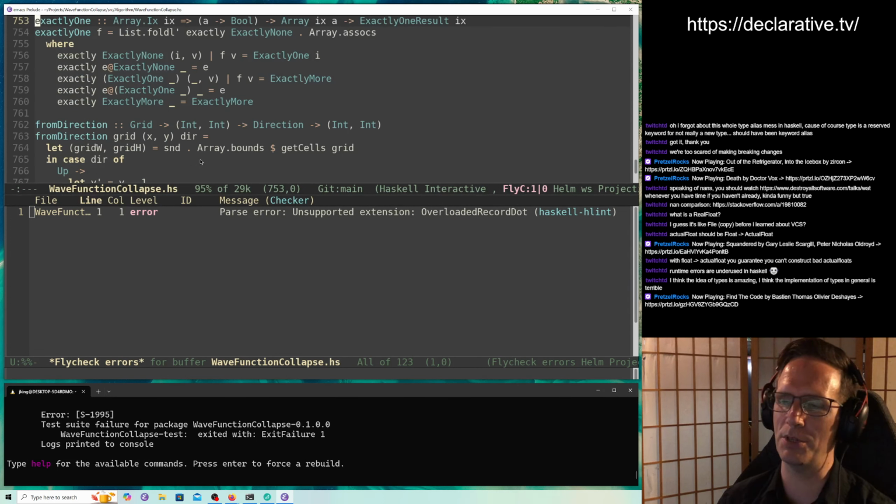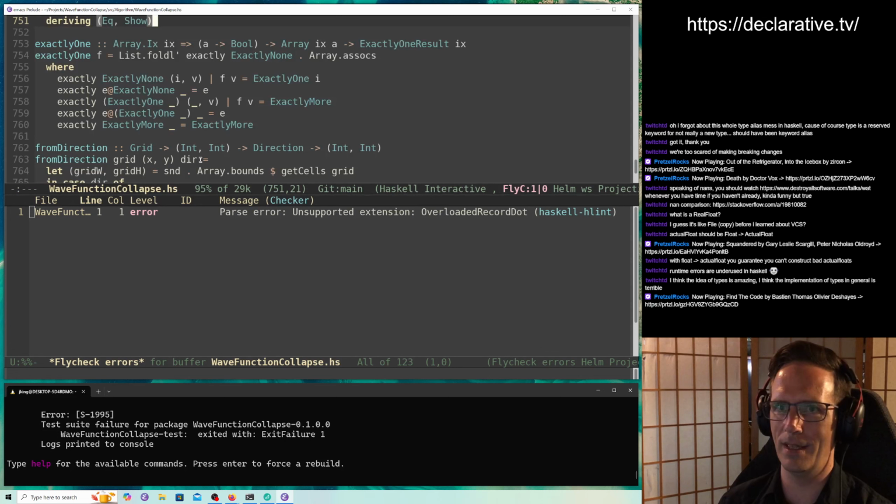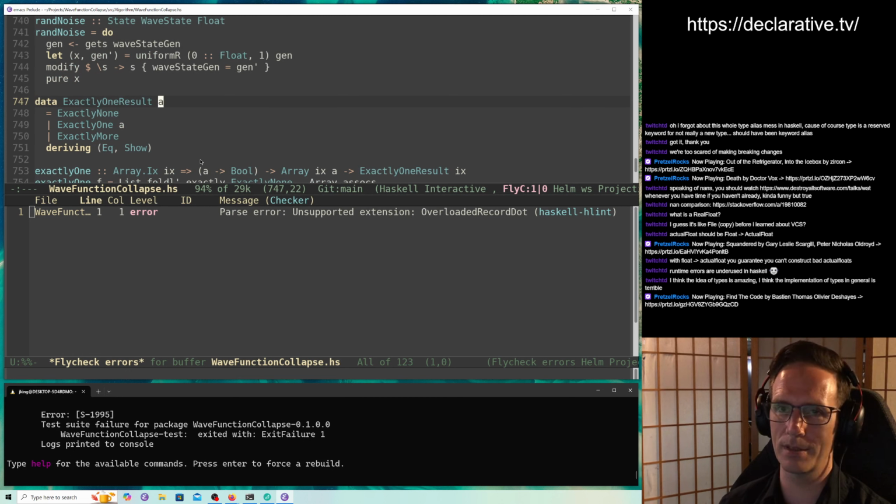So how would you use it more or better? You like the idea of types is amazing, but you think the implementation in general is terrible. I think the implementation in general, at least in Haskell, is pretty good. It's not the best, but it's pretty good. It's practical, it's pragmatic.